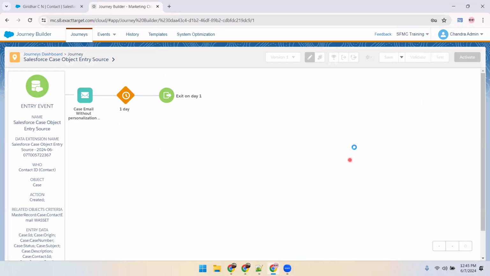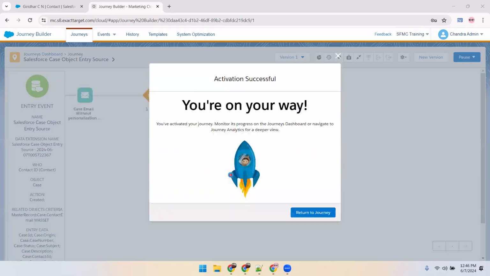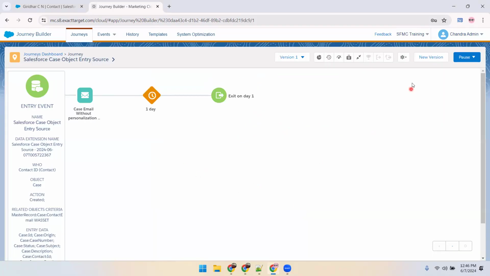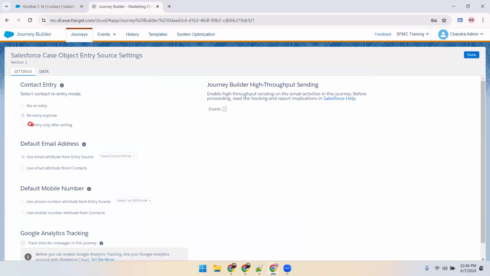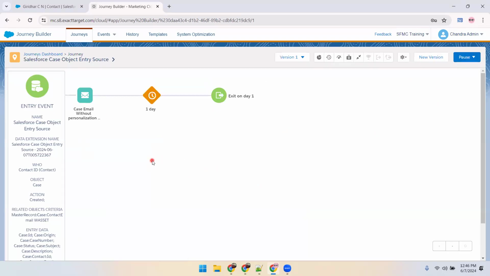Now I'll be creating a couple of tickets for you people, okay, down the line. Now we will test it. So it will be at least 3, which I'll be doing just to showcase to you people. Okay. Watch my screen. So this journey is active. Re-entry anytime. Just concentrate on this part. Only this part. Concentrate only on this part.